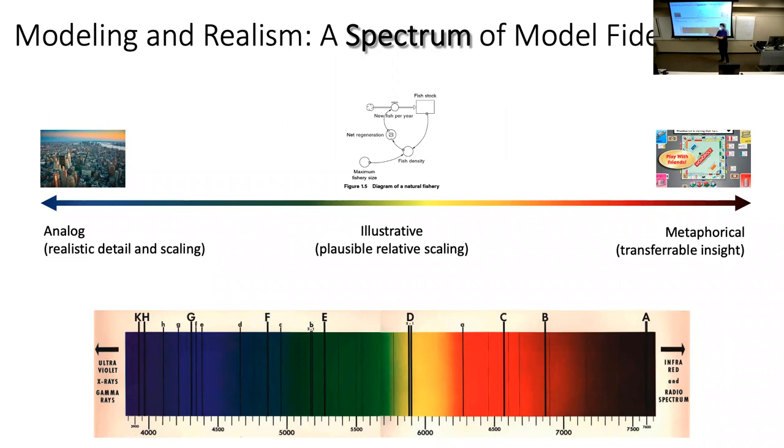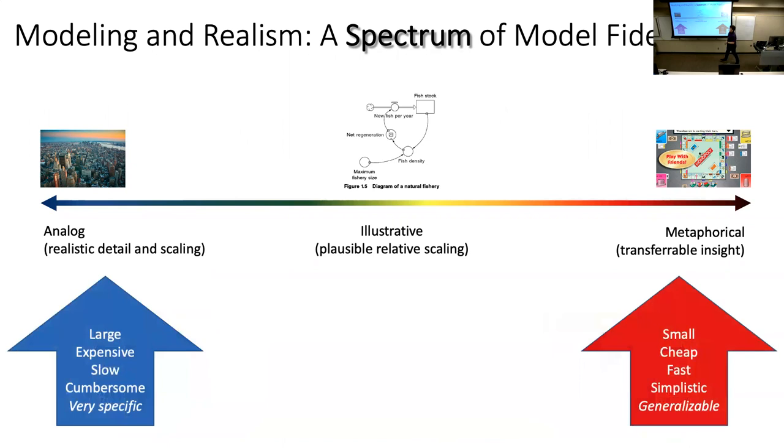And what we're going to learn about this spectrum is that with analog models, when you go into modeling, everyone wants to build an analog model. You want to throw in every single detail. There were some great comments in the perusal where people were asking, couldn't a model be 100% accurate, and what would the value of that be? And it's true that you could throw the kitchen sink into your model to try to build every single detail that goes on in New York City, including how the police run.